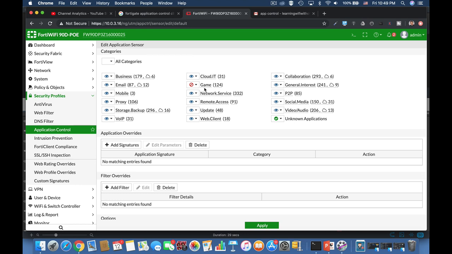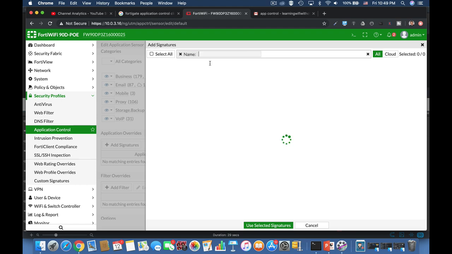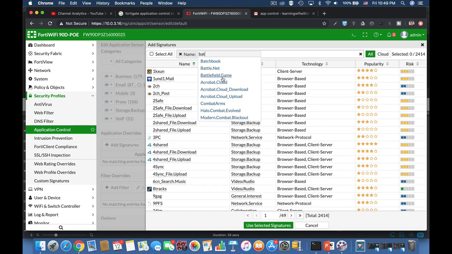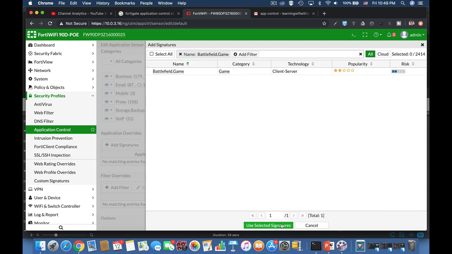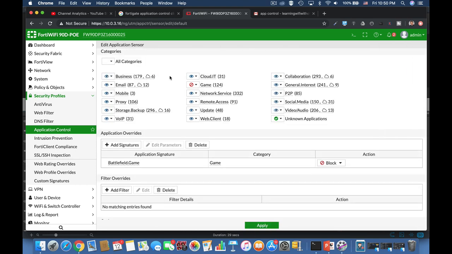So if you wish to block a category such as gaming, and yet you wish to enable a specific game such as the Battlefield game, you can do it. Let's just select the signature, and Fortigate will start by scanning application override. It will see that the Battlefield game is, let's make it a monitor, in monitor mode. It will allow the game, still it will monitor it, keep logs of it. And then it will look for the filter overrides. Currently, we don't have anything in the filter overrides. And then it will look at the categories where it will block any other game.